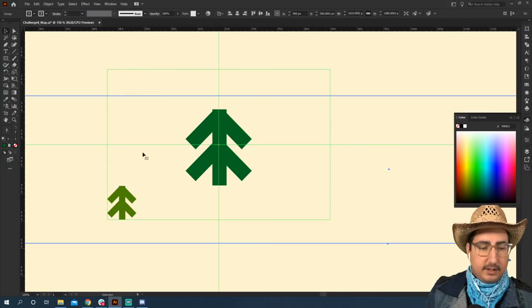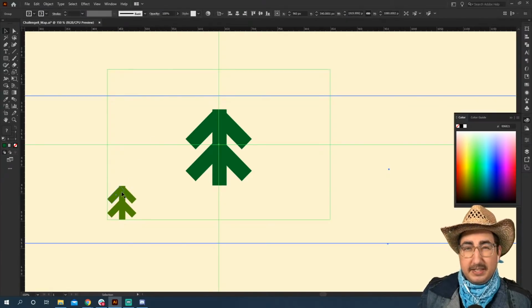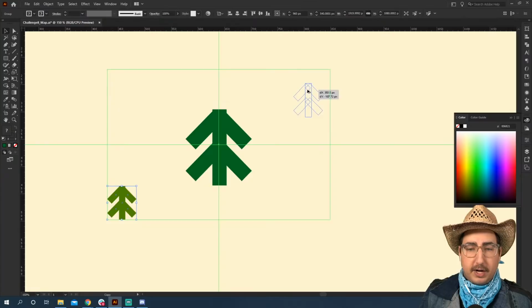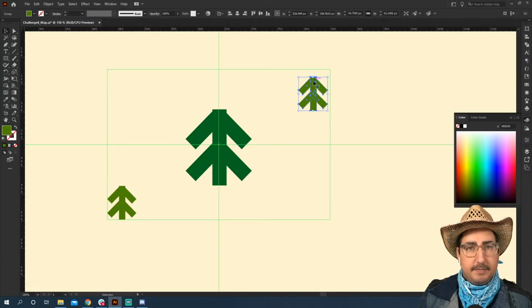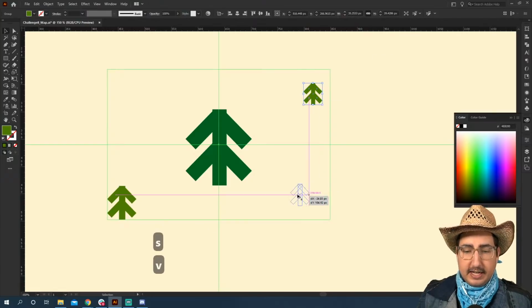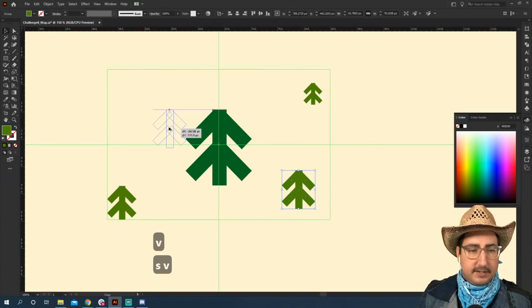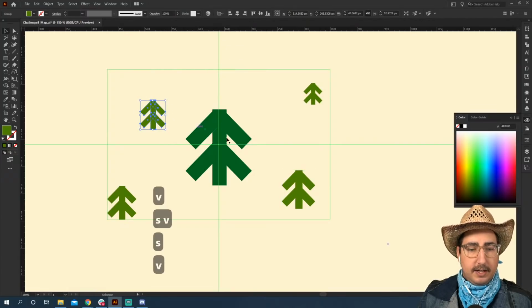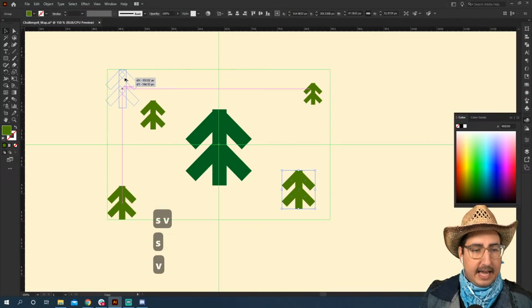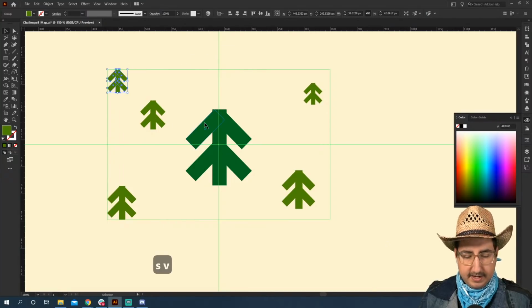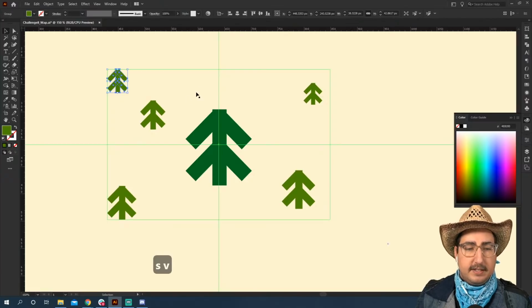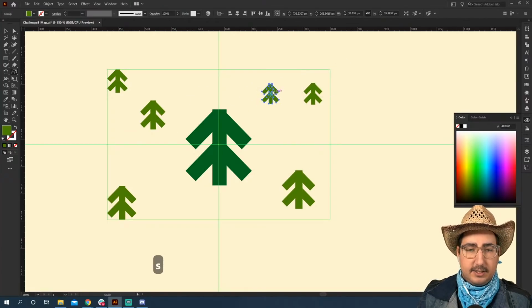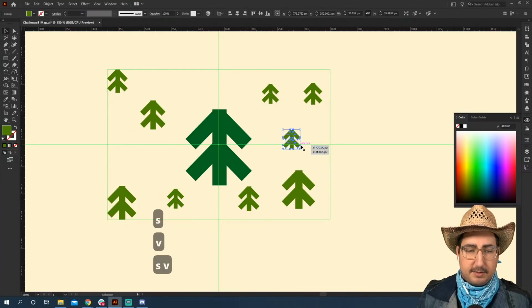So let's go ahead and drop some more in here. What I'm doing is I'm just clicking and holding Alt or Option, and it's making a copy of it. I'm also hitting S for scale, and I'm just clicking and dragging down so that I can have a bunch of these scaled in different sizes. Now, I'm going to show you the eyedropper tool again. And what I'm doing here is I'm making sure that I am staying within these guides that I've made, because I want to make sure that we're filling the space and keeping the eye centered on this little rectangle. So some small trees, maybe a little bigger one, and maybe a small one right here.